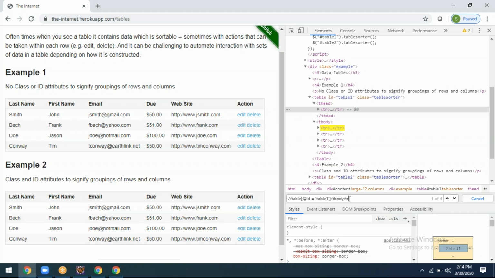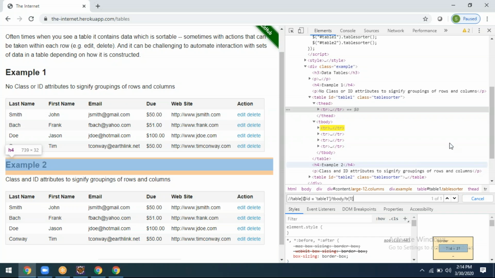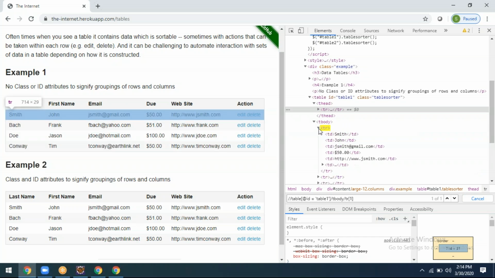Now here, how to give that? I mean, I have 4 items now. How to identify the first one? Here we need to give the array index. Any question? Clear. Now we reached the first one. Now within that, how many columns are there? If we expand this one, 1, 2, 3, 4, 5 columns are there.